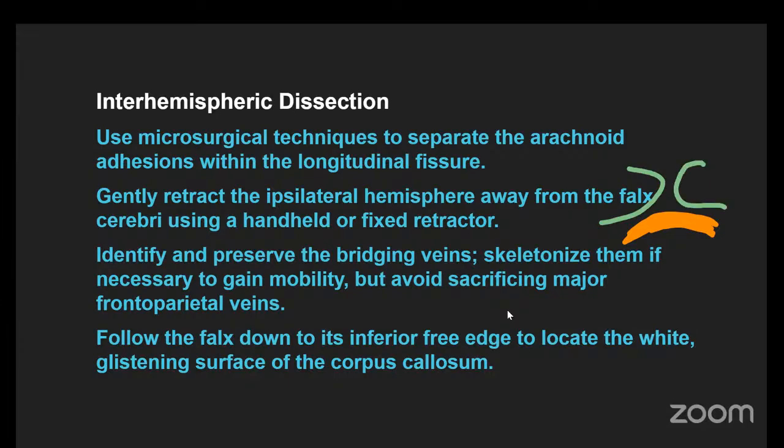Now the problem is there are two sets of arteries and we have to identify both of these. There will be two paired arteries right on top of the corpus callosum, and then there would be arteries running right around the cingulate gyrus as well. Can someone name these? Which ones would be on the cingulate gyrus? Anterior cerebral arteries. A3. Pericallosal. Okay, where would be the pericallosal? Okay, this is the yellow one. Which is the yellow one?